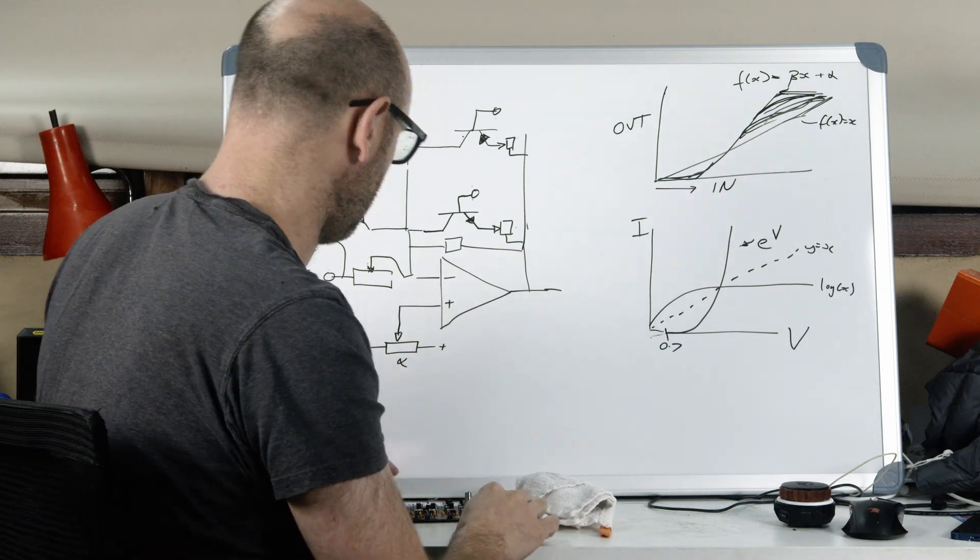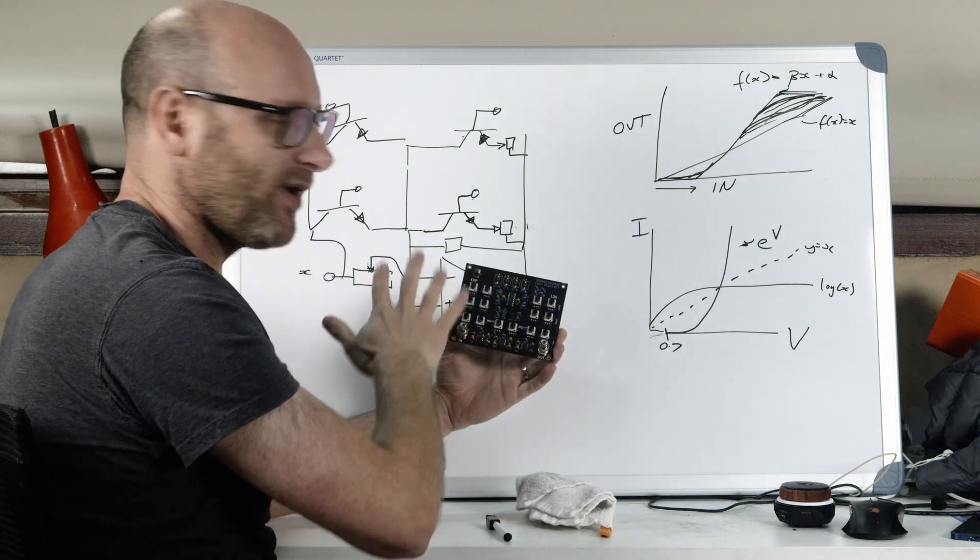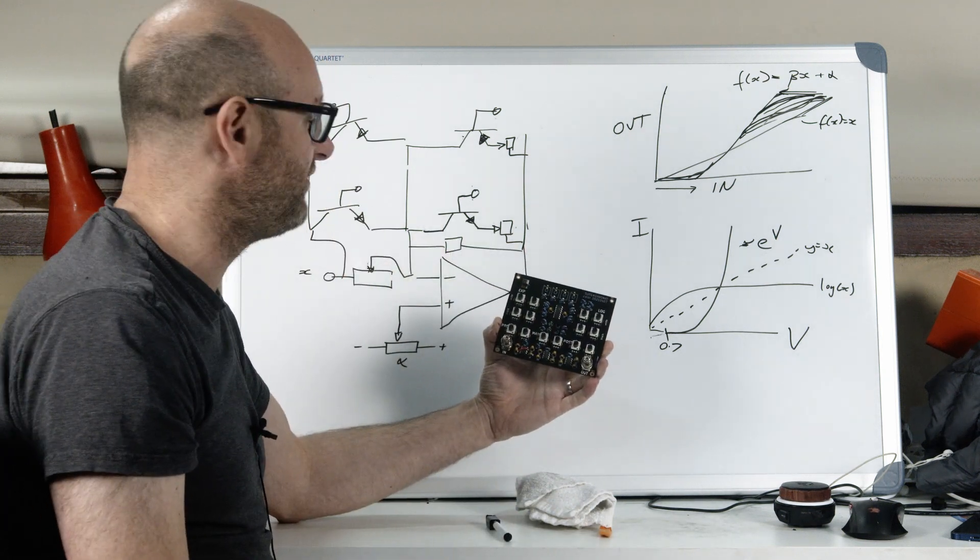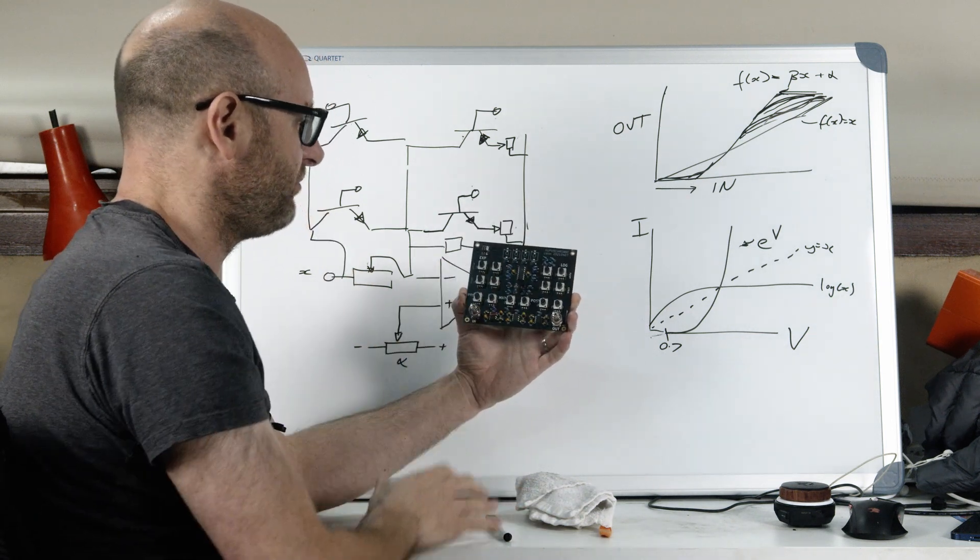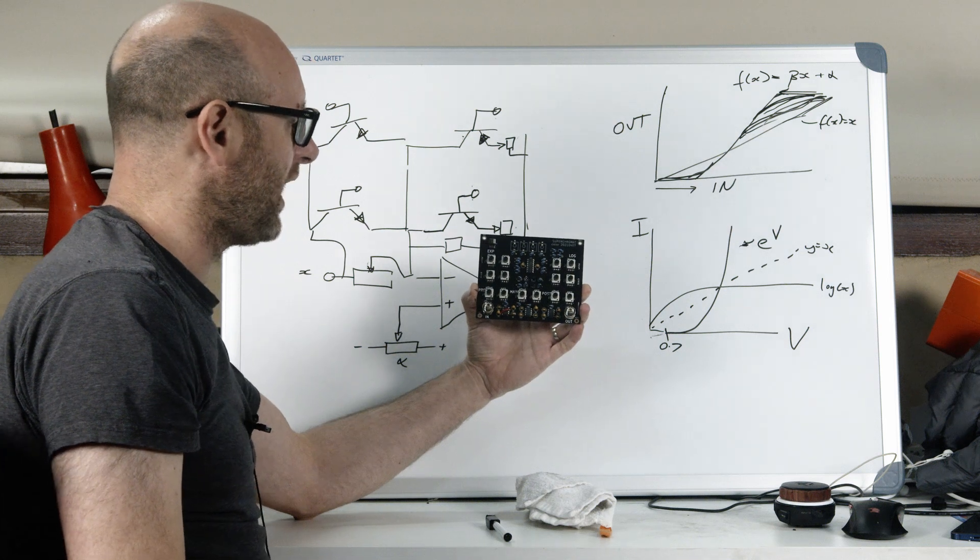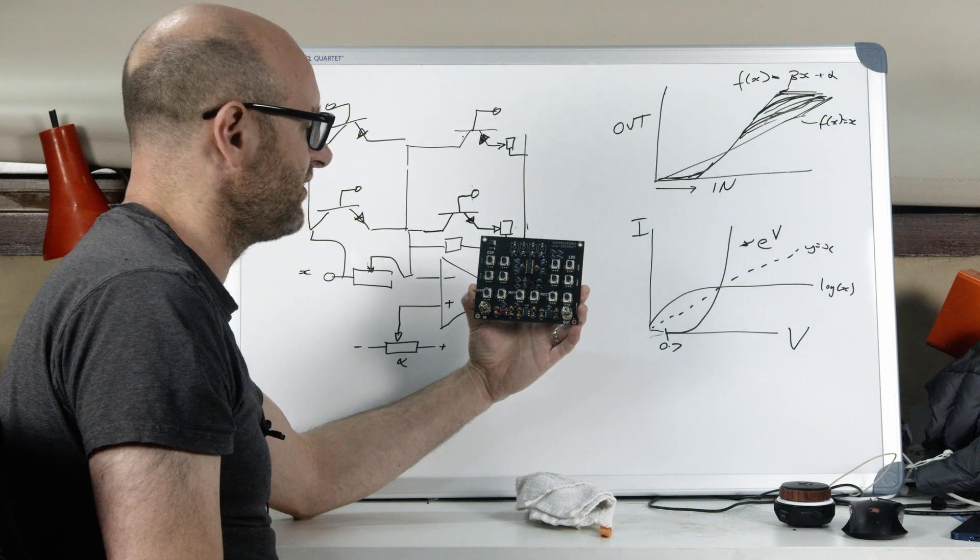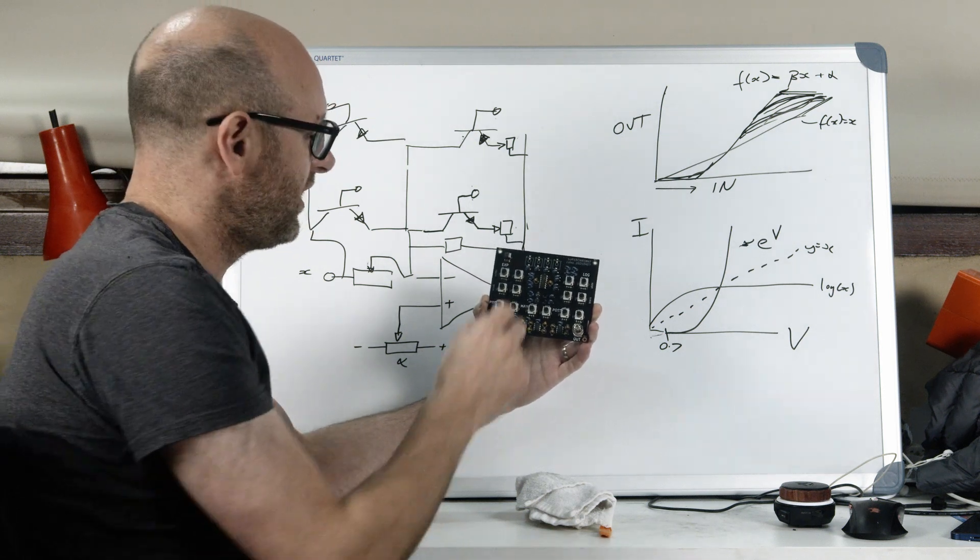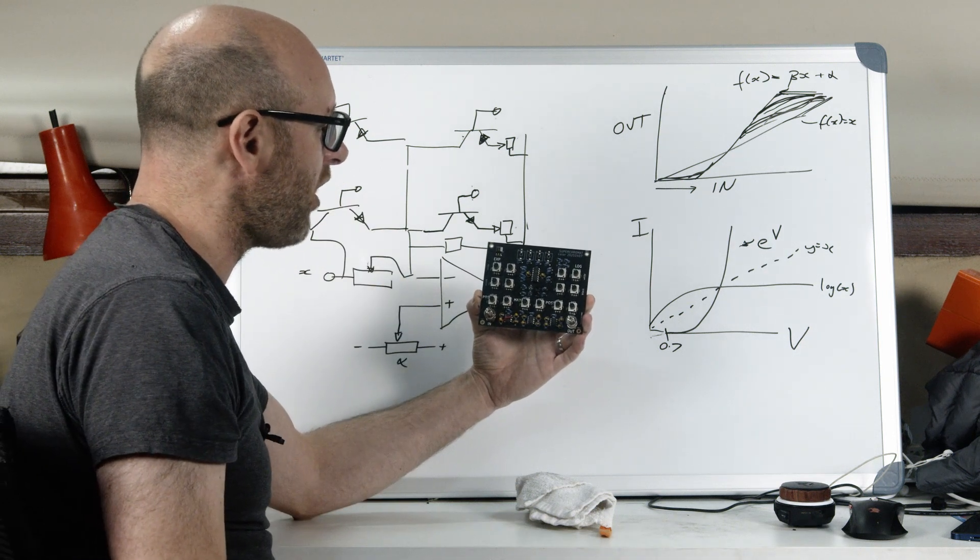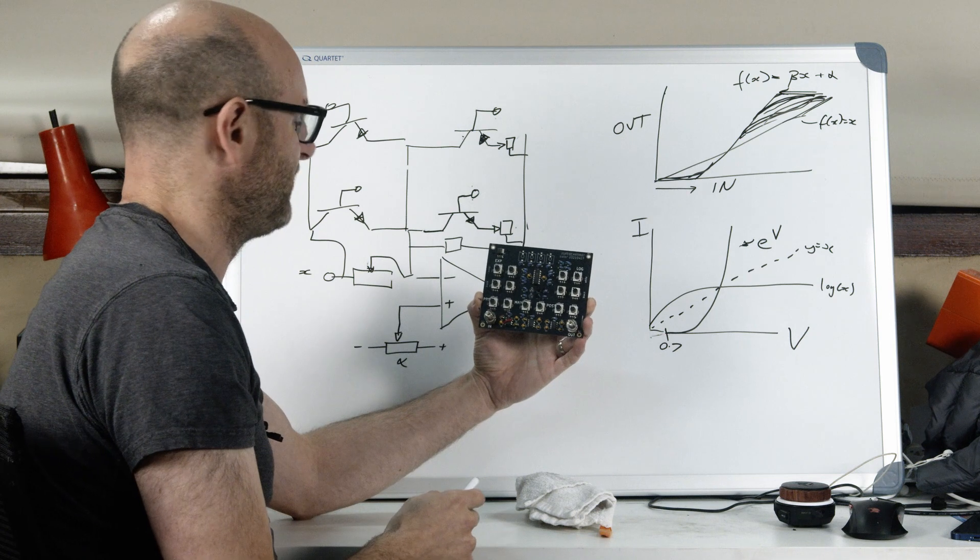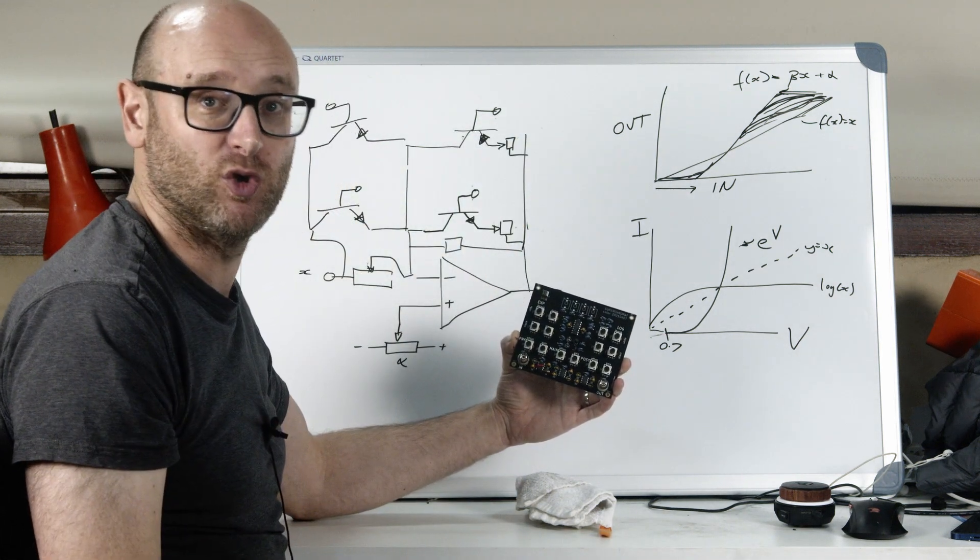So you end up in a world where you have 14 knobs. As I said, this circuit's a prototype, I'm probably not going to use all 14 knobs in the finished thing, because that would be 42 knobs in total for all three channels. But it lets me play with them and see what I like, what I don't like, what knobs I think are useful and what knobs aren't useful, and just get a sense of how this circuit performs. Now I haven't talked about this chip here. This is an LM324, a quad audio op amp, and yes, I have four audio inputs for control voltages for also controlling these base currents. So that's cool.